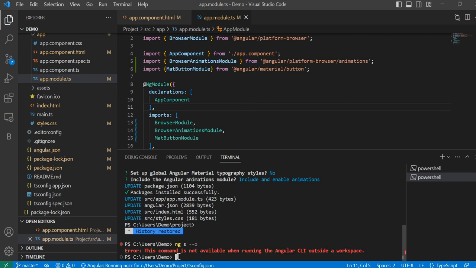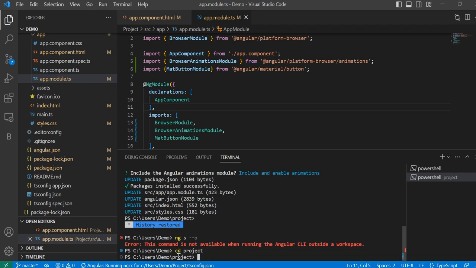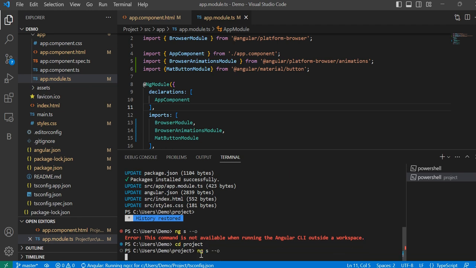Okay, we are outside the component file location, we have to go inside that location. So here is our project location. Now if I click on the arrow up button, I will hit it again.